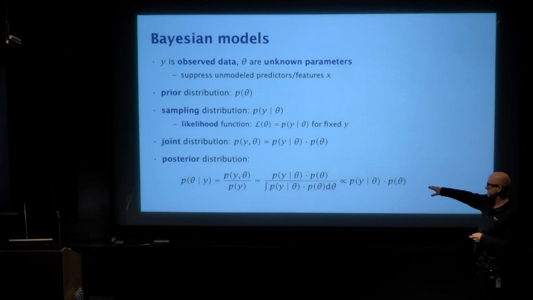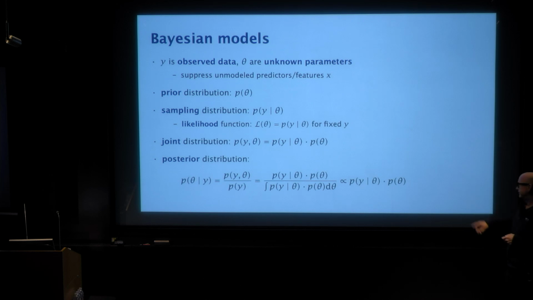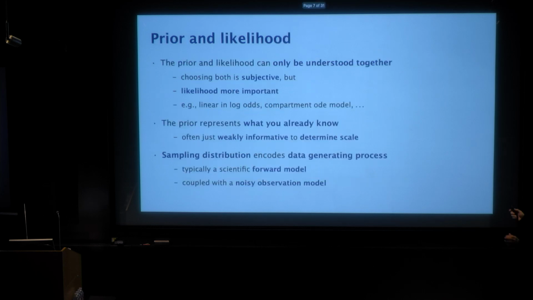And this is proportional if we forget the thing on the bottom, right? That's just a constant based on the data. We just get something proportional to the sampling distribution times the prior. I should have said, feel free to interrupt me with questions as we go along. If things aren't clear, I'm going to build on this, or at least take this notation going forward. This is probably way too fast to actually learn Bayesian stats if you haven't seen it.